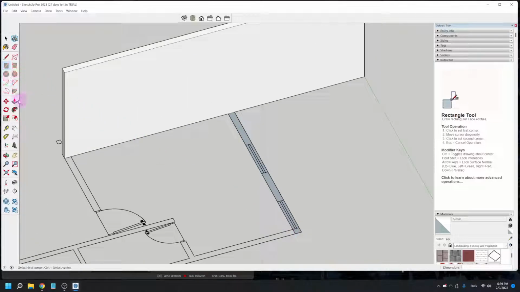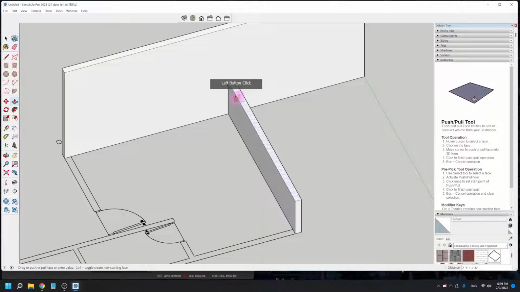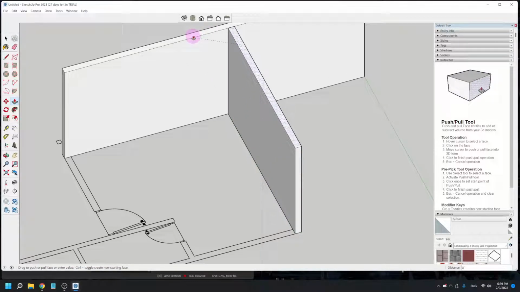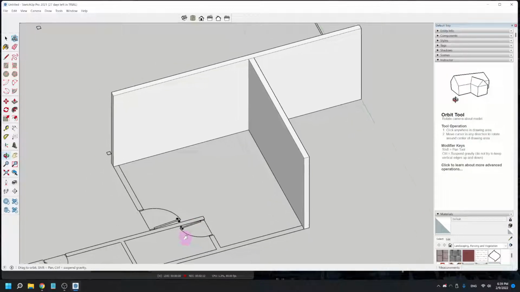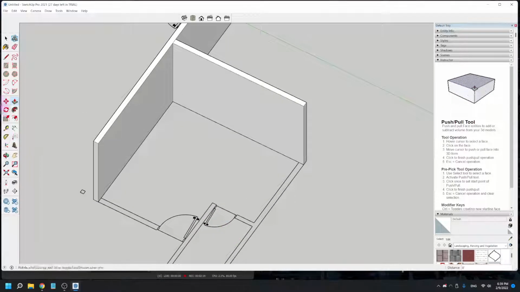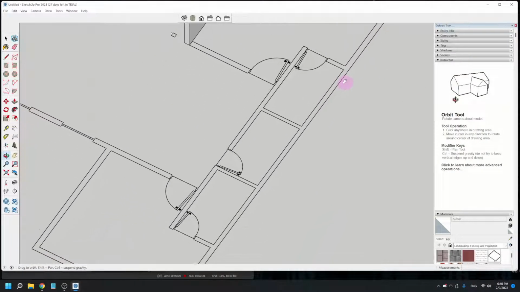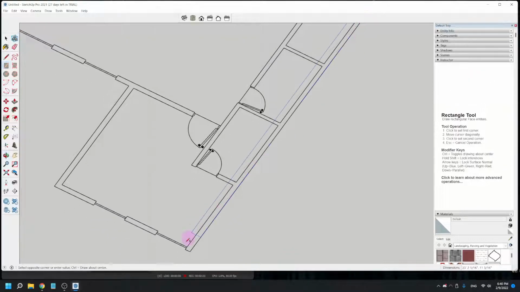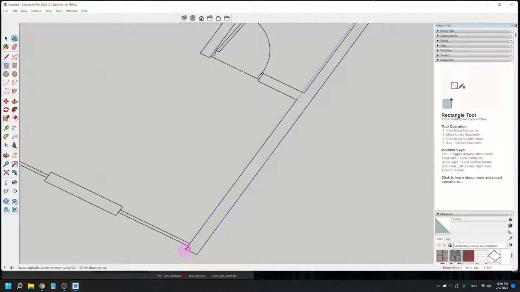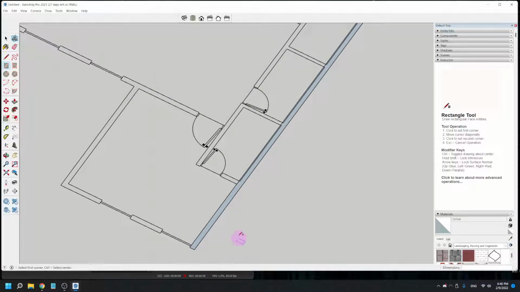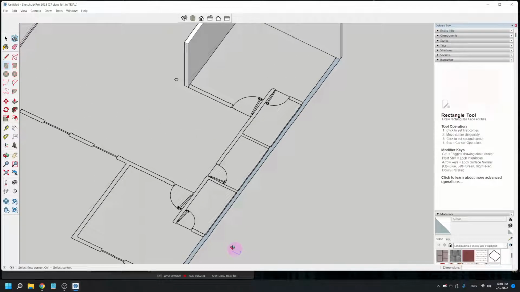Click to make the rectangle, push pull, bring this one up, and then I can just click on this face to bring it up even. So this is another way you can approach the walls if they are giving you a big headache, but please make sure that you are getting that blue rectangle because otherwise your walls aren't lying flat like you want them to.